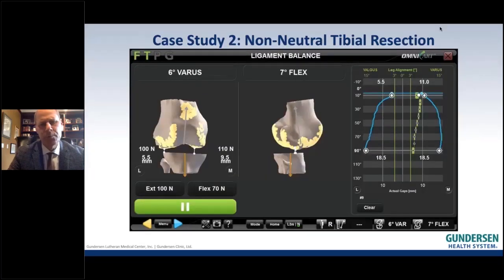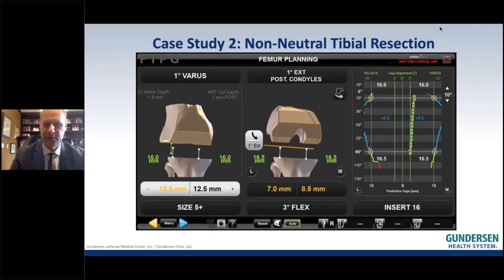So here's a crazy ligament balancing screen, and you can see the really tremendous asymmetry between the flexion and extension gaps. It got us 18.5 millimeters in flexion and 5.5 and 11 millimeters in extension, and that's because the posterior capsule was so tight that you could see how it clamps that down. So, I'm sorry, this was not the auto balance function. This is just the initial ligament balance graph. And then with the auto balance, it gives me a graph like this. So now we have a balanced knee.